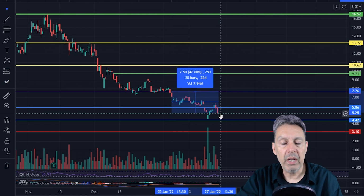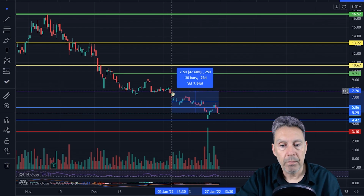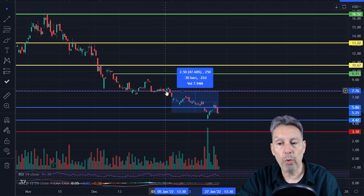So from where we're trading right now today, if we could just get back to January 5th, so that's this month, that would get us back up to our September line of support. And that would be a 47% increase in the price of HUT stock. To me, that's a pretty short-term goal, right? This was when Bitcoin was trading around $40,000. We're sitting in the 36,000 range. We hit 39 for a minute yesterday.